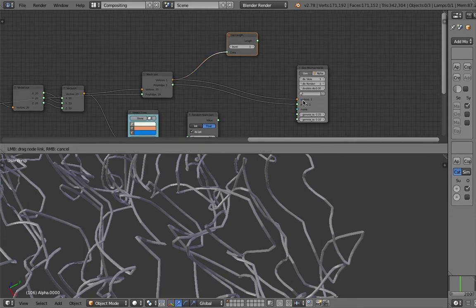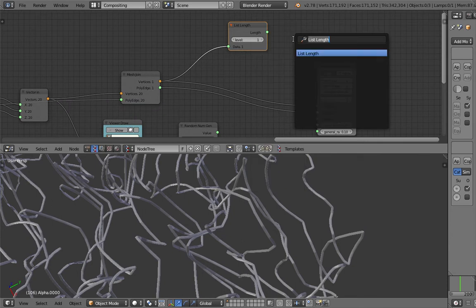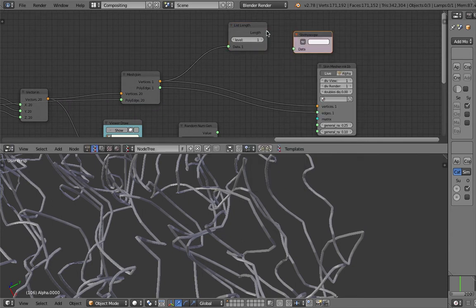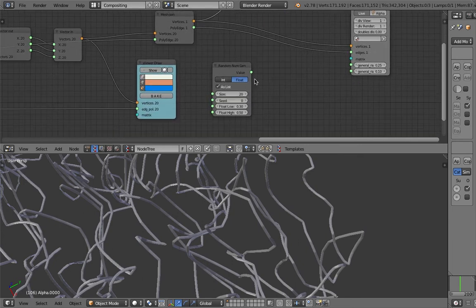Plug that in. Stethoscope. Oh, 2000. Okay, we need to give it 2000 points, and then minimum, maximum value. It should be a smaller value. Plug that into this guy.